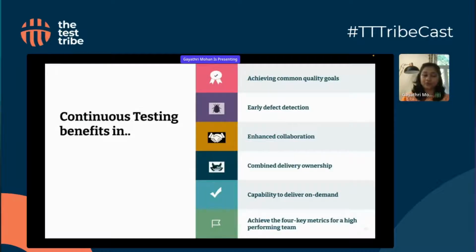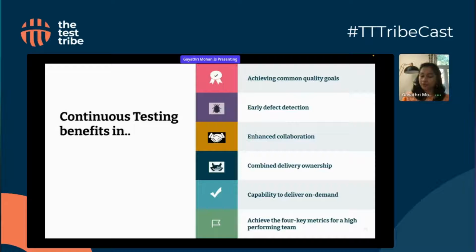That's some overview on continuous testing, and some more benefits that I've seen are, first of all, it helps in achieving common quality goals. When the team knows that these requirements are added into your pipeline itself, they know that I need to make sure the performance is within X seconds for every check-in that I make. That's a common quality goal that everybody will start working towards, and it will be continuously worked upon, and the awareness has prevailed. And early defect detection, because for every small change you are getting the feedback and the opportunity to fix it.